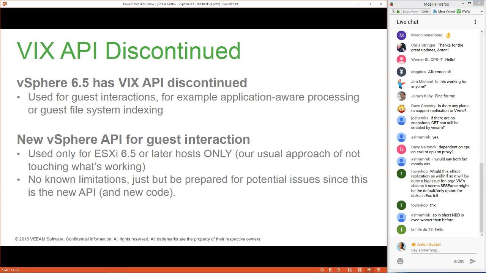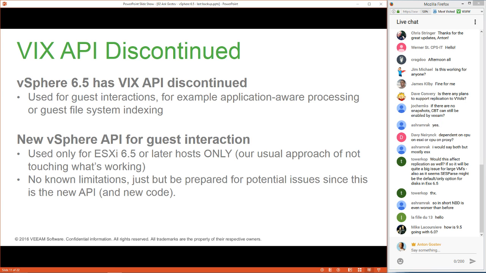People usually like us to say what issues to expect, and that's one of those things where we don't know, there are no known issues so far, but just something to potentially expect, because that's a pretty major change. It's a completely new API and completely new code instead of the one that we had for 5 years. But again, only 6.5, no going back with this new API to previous versions.